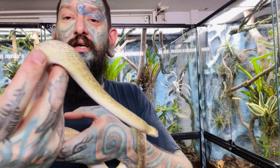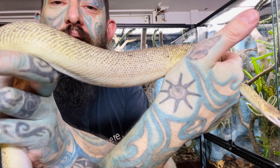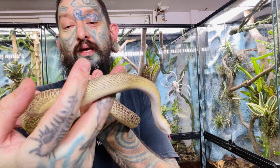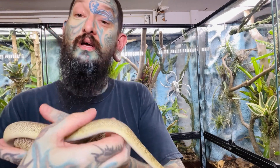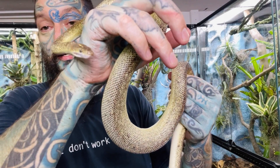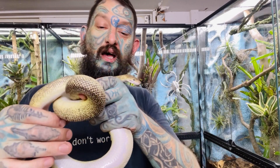This is an adult children's python — this guy is a marbled, which is just the color morph. See how he's got that marbling pattern to him — whoever thought of the name did well. They don't get really any bigger than that, so that's probably about 60 centimeters or so. They are pretty docile; I don't handle this one very often, only really at feeding time, and he's not biting at all. Really cool snakes — if you wanted a first snake I would suggest one of these.